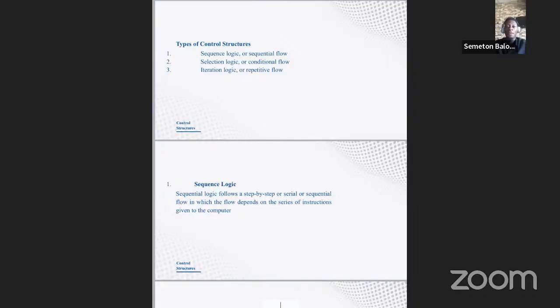So a typical example would be games that we play that have different levels, maybe from beginners to intermediate to difficulty. Most times when you're playing the games for the first time and you have a number of levels, for instance, you can't jump to any level except to finish the previous level. So if you want to go to level 2, you must have done level 1. And if you want to go to level 3, you must have done level 2. So that's more like a sequential logic.